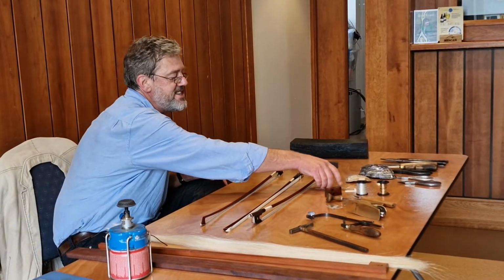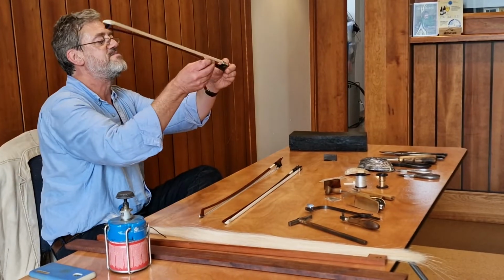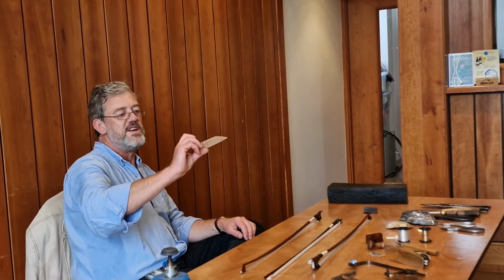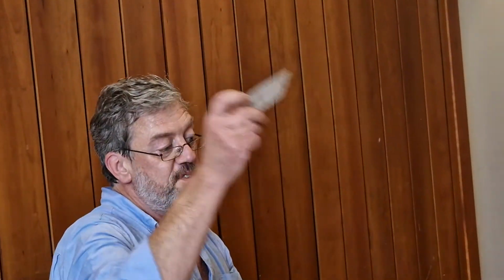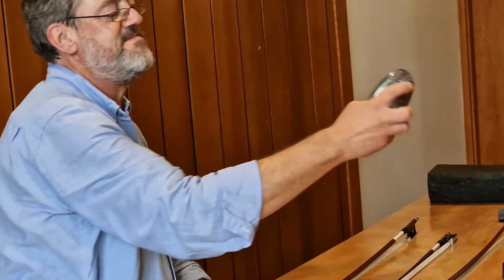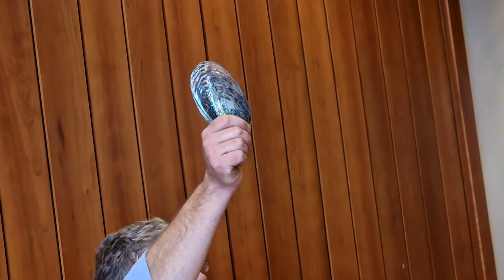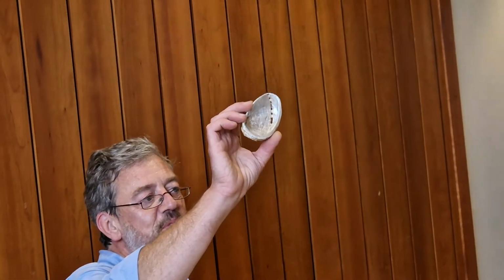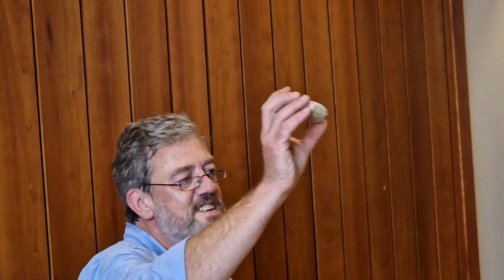Within that frog, then, you've got shell in a few places. You've got some mother of pearl shell on the base here, and on the sides of the frog, and on the end of the button. And people use different kinds of abalone. You can come up at the end and have a look at all this stuff. That's abalone from Japan that I use, really beautiful stuff. There's an abalone from New Zealand, Paua, beautiful to eat, beautiful shell to look at. That's an abalone from Brittany that the old French bowmakers very standardly used.